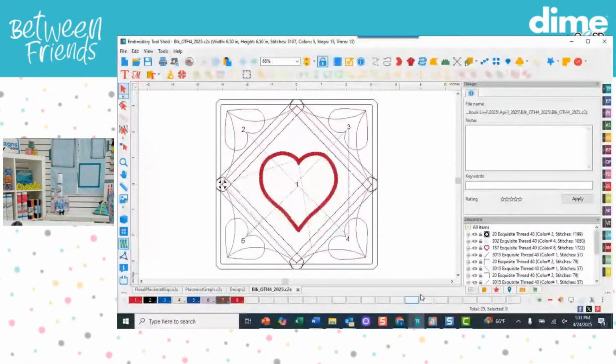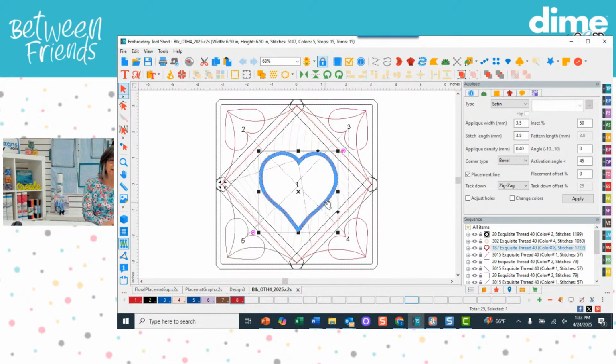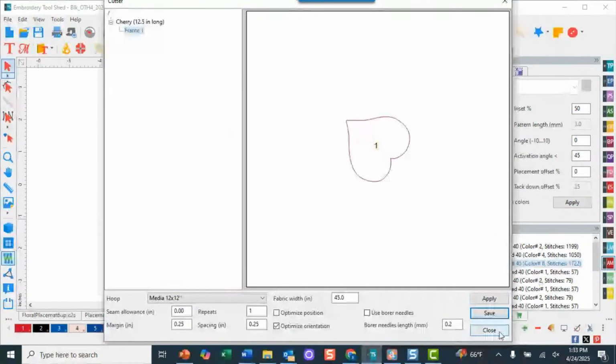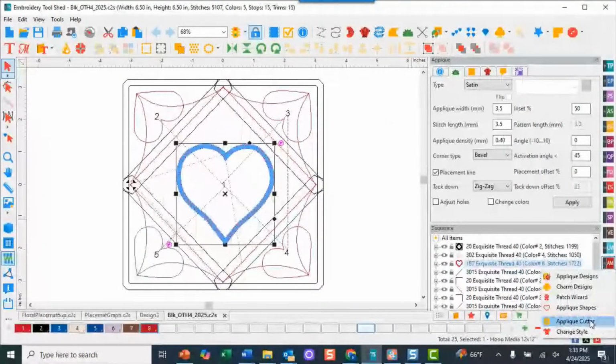All right. There we are. So here I'll show you. Here I have my applique design selected, and I'll go into Patch and Applique Maker and select the applique cutter. And when I do, wow, things are moving so slow here, folks. Oh, goodness gracious. Let's try that again. Okay, we select the applique cutter.